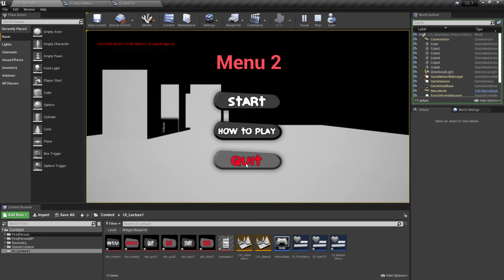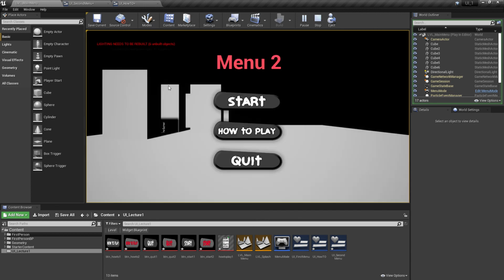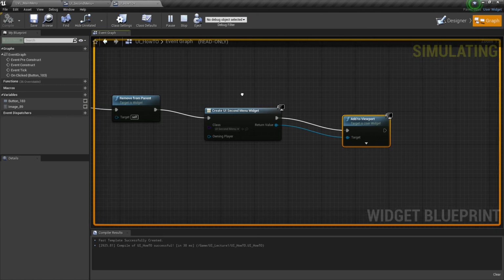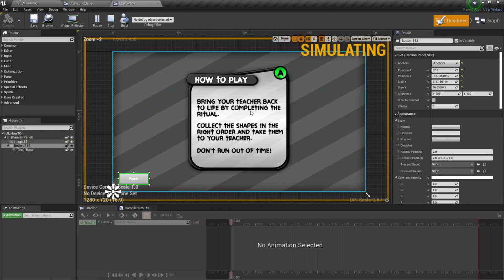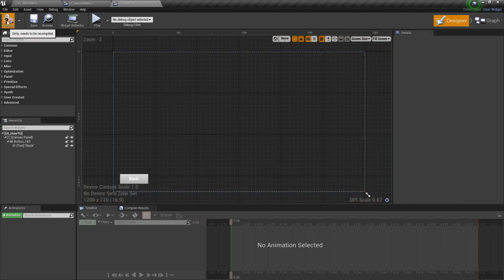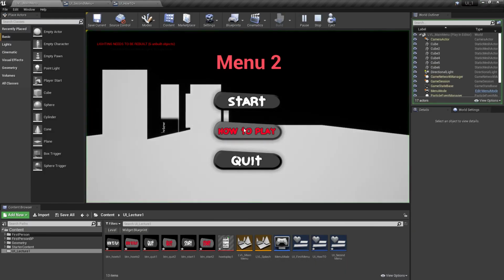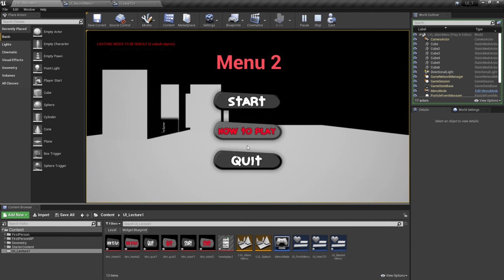Okay, so it's a little bit jarring there because we're actually replacing everything on screen because we've got this backdrop. But if we weren't doing that, so if I was to come into the how-to menu and maybe remove that, hit compile and now play, it's just removed that menu and now back is loading up that previous menu.